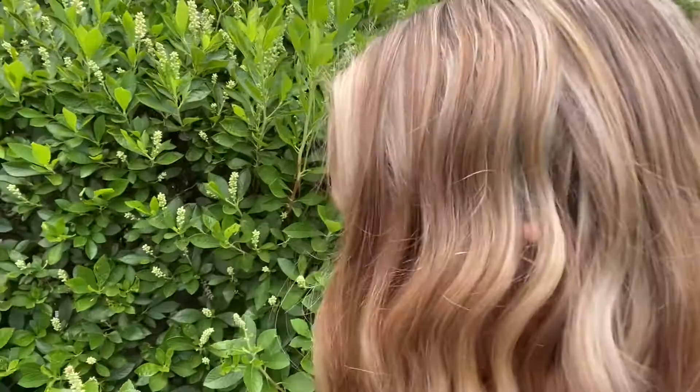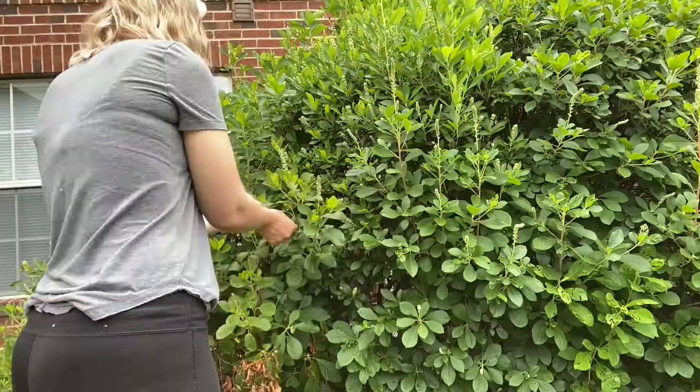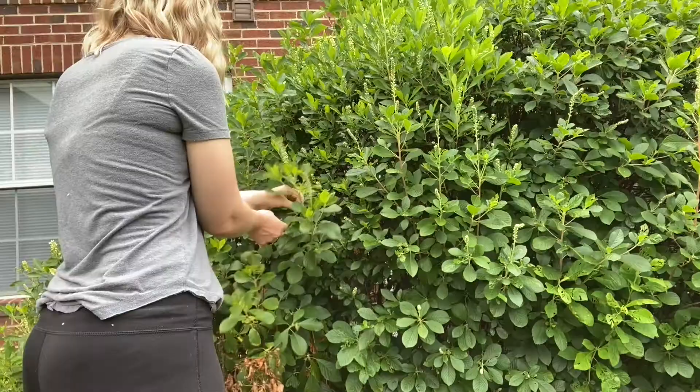So we're outside and we're gonna go find some leaves. Now I have this big bush outside my apartment, but as you can see, the leaves are kind of small. We want something a little bit bigger to go around the crown of our headband. Let's keep looking. Now something like this kind of leaf would be a little bit better because it's a little bigger. So I'm gonna go ahead and get about 10 to 15 leaves for our headband.